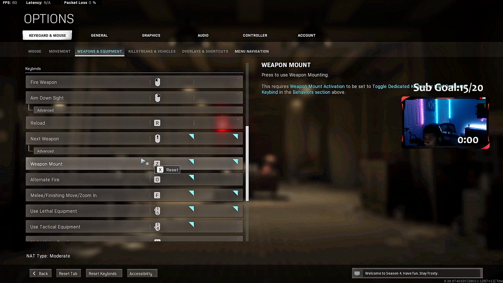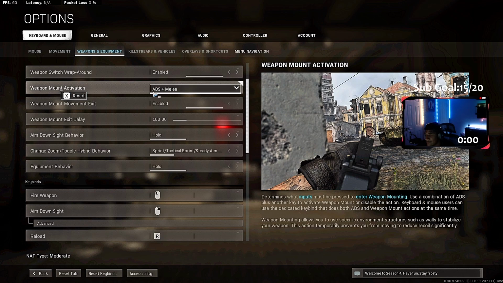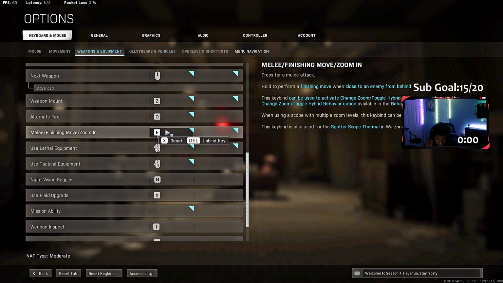Weapon mount, I have that at Z, but again I don't need Z because I do have my weapon mount activation, my gosh, I don't know how to speak, ADS plus melee, so I don't necessarily need this keybind for it. Alternate fire, I kind of just left that default. I really don't use that. That's if, let's say my gun's an automatic gun and I want to shoot single fire, nobody really does that, so I just left that default. I don't need it. Melee finishing move is F, that's my melee button and that's my finishing move if I hold it.